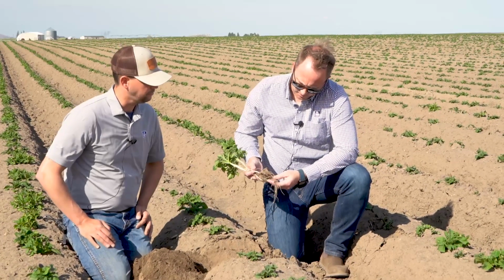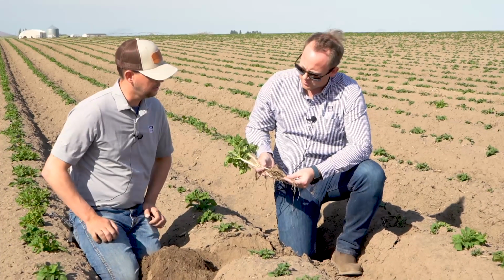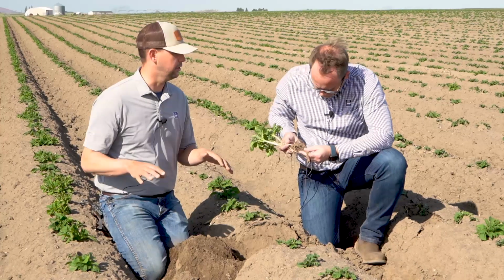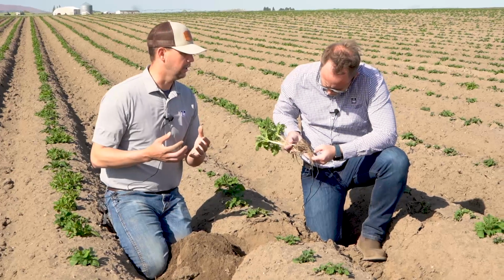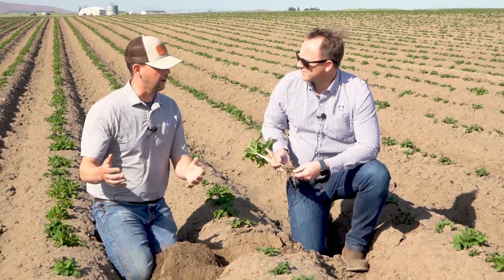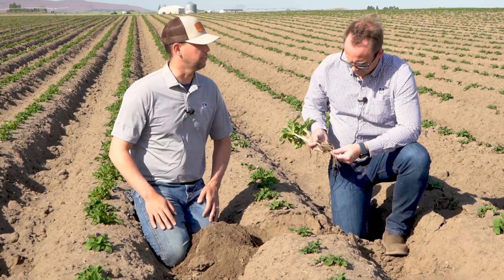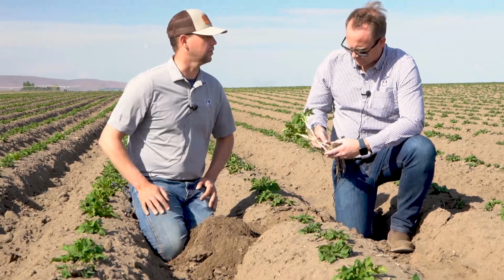And then the roots themselves, so looking at the root hairs versus the main central roots, what's more efficient at mining the nutrients from the water? The nutrients themselves will actually come in through the root hairs, and that is why it's so valuable to continually push nutrients so that they continually grow new root hairs, because once they've taken the nutrients from one location, such as phosphorus, which is really immobile in the plant, they need to go to another area to get more. And luckily for us, we have irrigation systems so we can resupply that. But in a lot of dryland situations with potatoes, once it's taken that nutrient in that location, it needs to go find more nutrients in a new location.